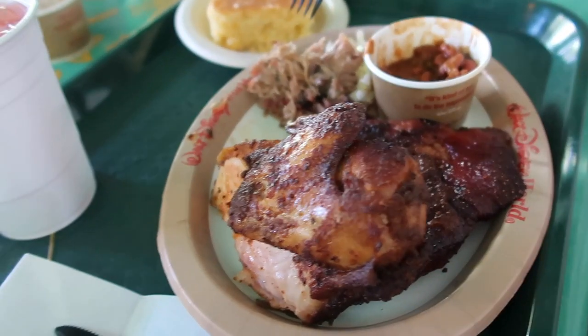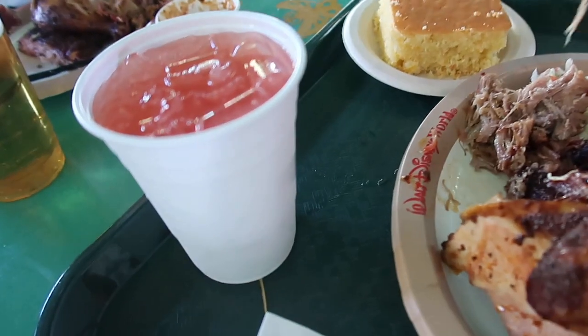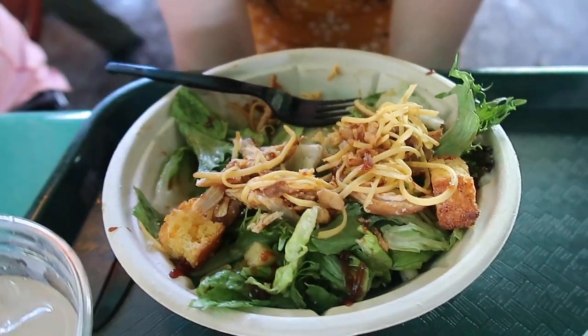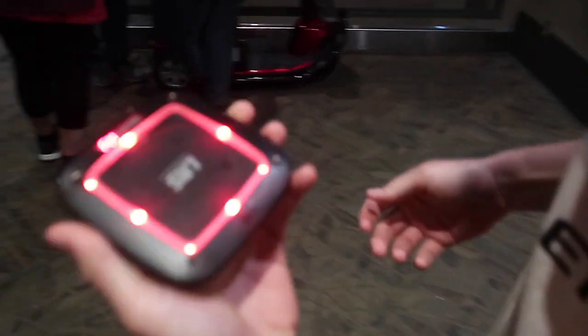My partner had half a chicken, I think there was some pulled pork, ribs. Yeah, it was a lot of food, and this is a quick service credit. I think some of the meals came towards $16, $17, $18, which is a lot of money really, so the fact that it was only 1 quick service credit we thought was great value.